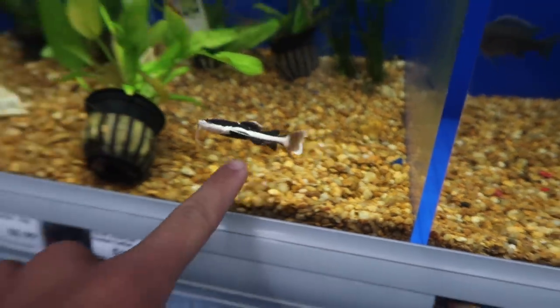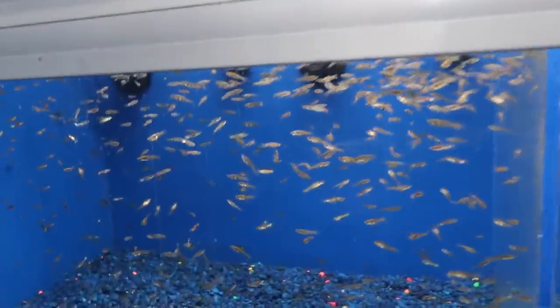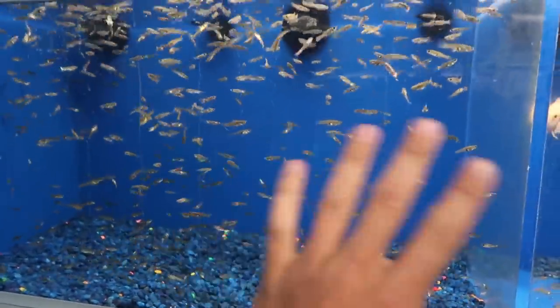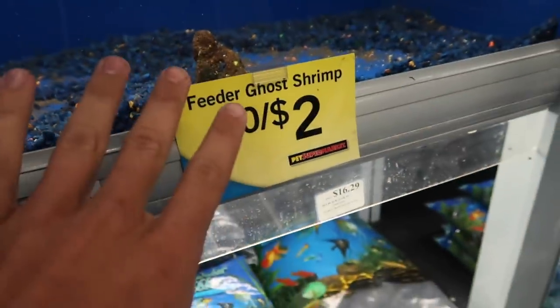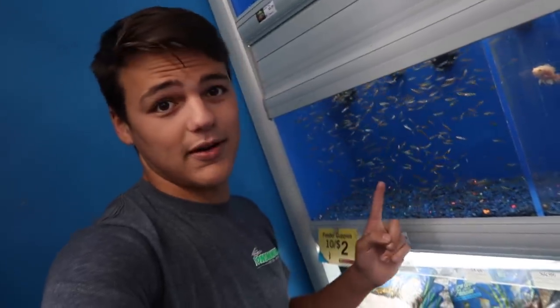That is something I would definitely consider buying if I had the tank room, but I do not. That will be big in a month. You can kind of see them from right here, but if we pull this away — boom — that's what we're going to buy right there: the guppies. You can get ten of them for two bucks, so I'm just going to get the whole entire tank. In a big pond like that you'll barely see them unless I buy the whole tank. There's even some shrimp down there at the bottom — maybe we'll get those later. Should we get shrimp? Let me know in the comments. But I know for sure we are going to get every single one of these guppies.